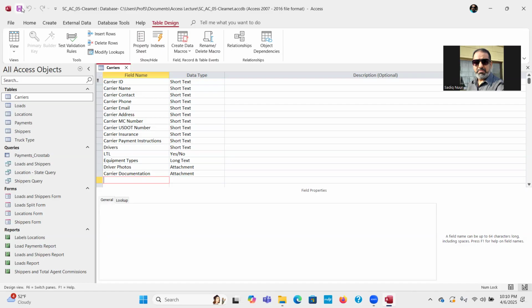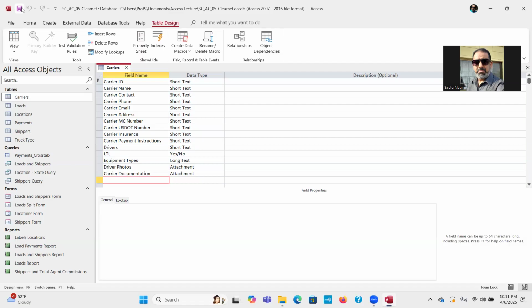Now, the next step is to use the input mask wizard. So what's an input mask? An input mask specifies how data is to be entered and how it will appear.